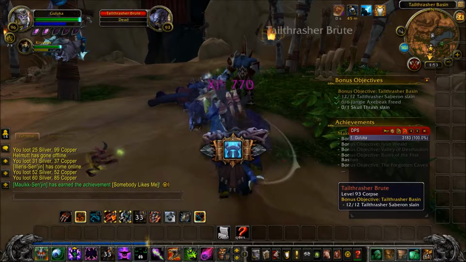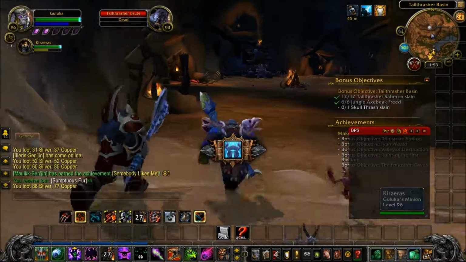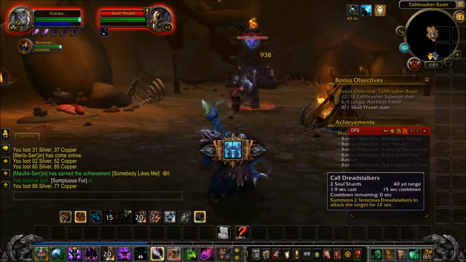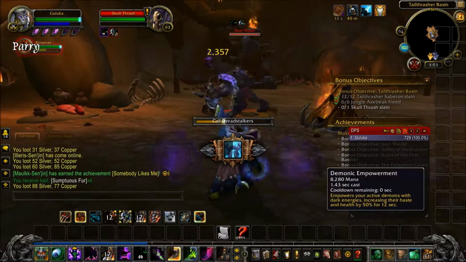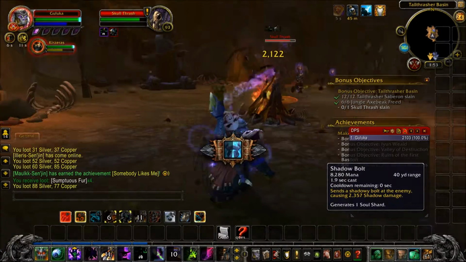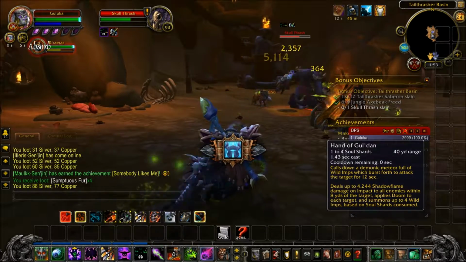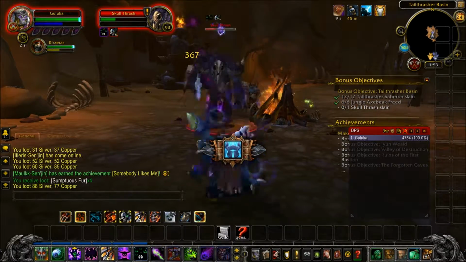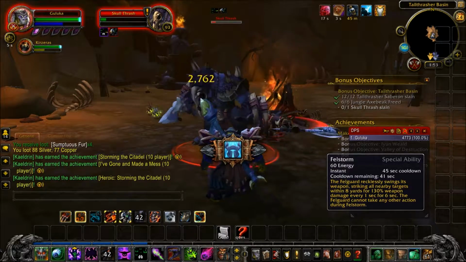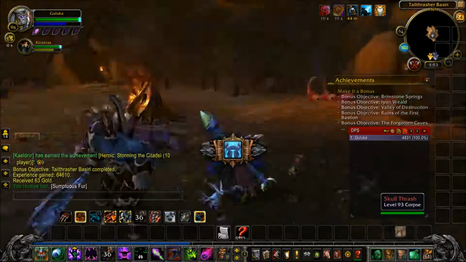Alright. Time to kill the main leader of the cat guys. And there he is. So we need everything to focus. Doom! Bring everything you got! Kill him! Alright, he is about to die. Oh wait, that one's done. Alright.